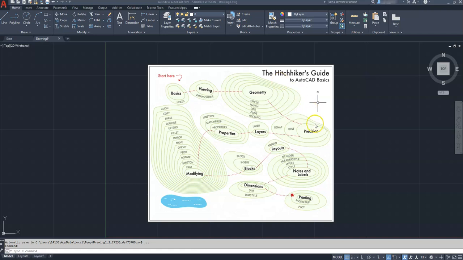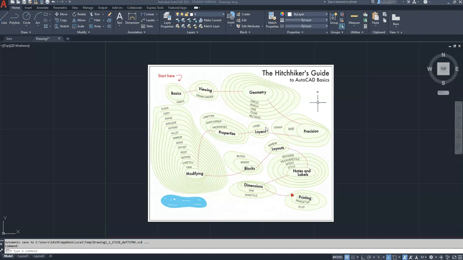Then we're going to kick over to the precision mountain here to make sure that we understand how to precisely make our drawings, whether it be a model or an architectural floor plan, whatever it may be. We have the opportunity to draw it very precisely with AutoCAD, which is one of the great features of it, so we want to make sure we're using that correctly. And then over to this little mountain right here, the layers layer. I think this is kind of the unsung hero of AutoCAD.